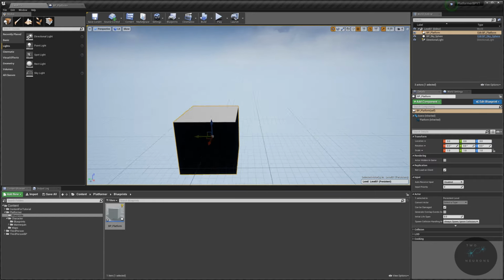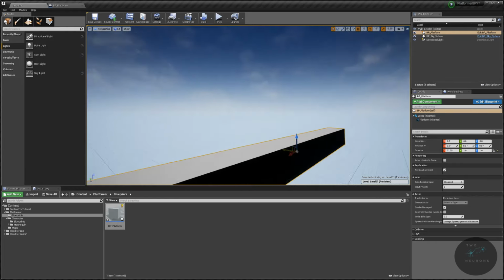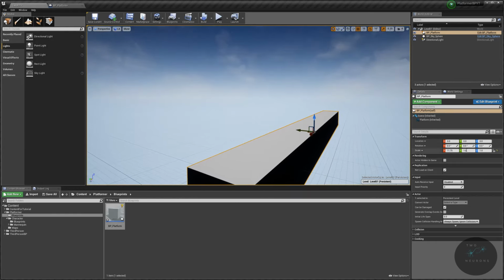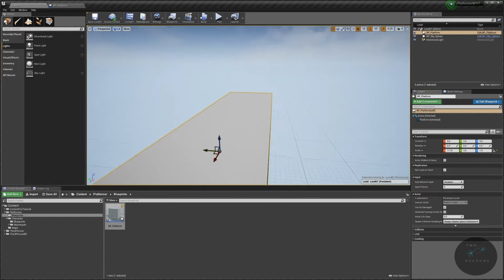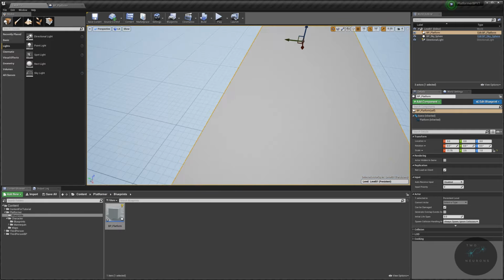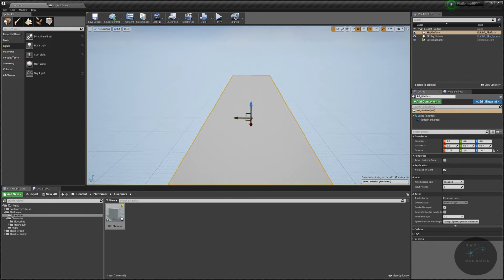So what I want to do with this is I want to make it a little bit bigger. And I'm going to extend its length in the x-axis to 11.75 to give myself a little bit of a runway there. I am then going to extend the width of it to 2.5. So it's 2.5 times bigger than the default size now. There we go. We have a nice little sort of walkway.